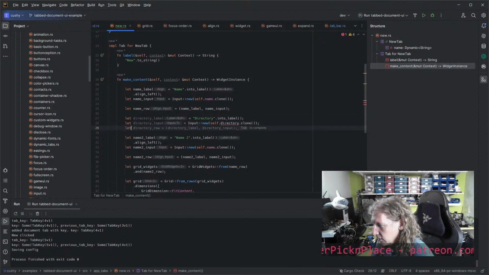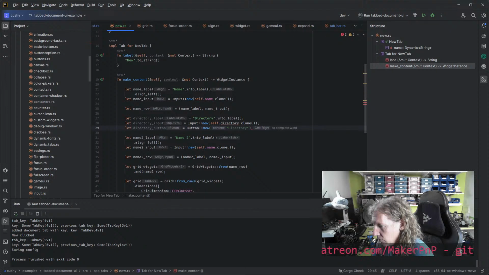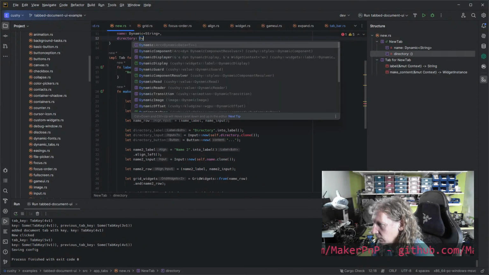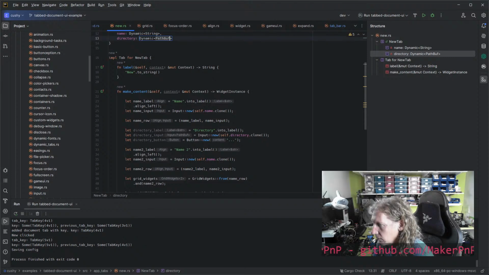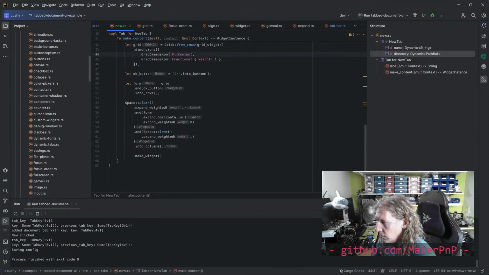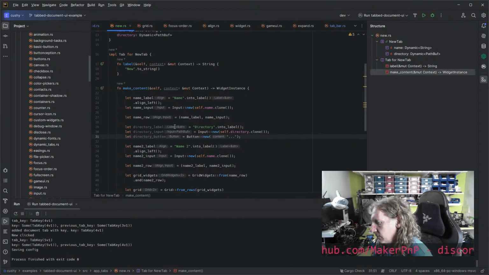And then we've got a directory button with the ... thing on it. Right, and then the button and the input need to go together.